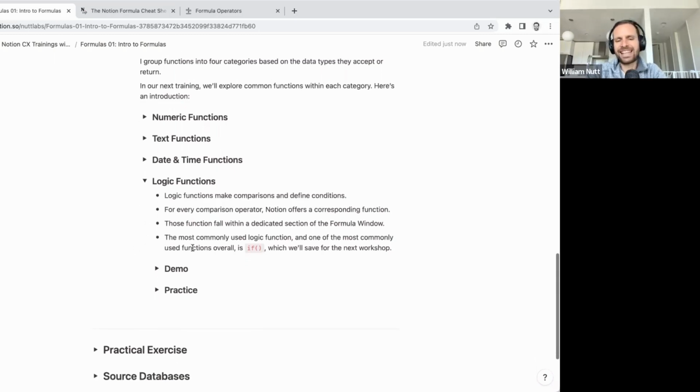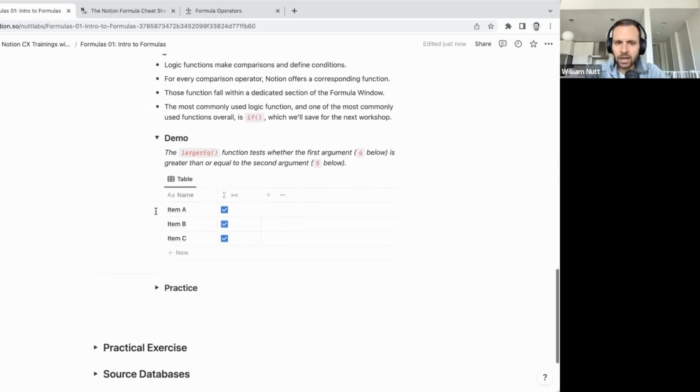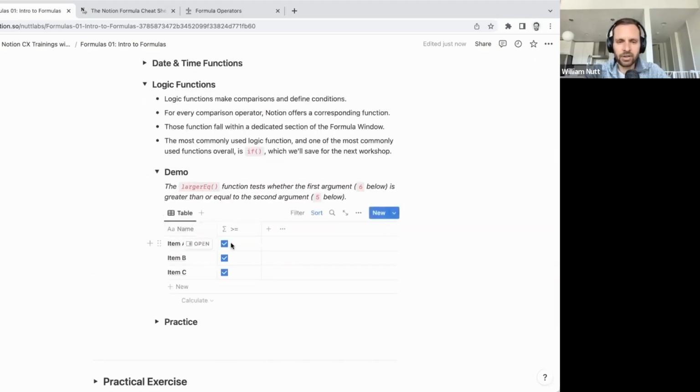But really, the most important logic function, and one that you'll use very often, is the if function. The reason that the if function is so useful is because it allows you to specify an operation to perform based on the result of a comparison. We saw how comparison operators return true or false. But the reason you would want to do that is because when you make those comparisons, with the if function, you can say, well, if it's true, I want to do this. If it's false, I want to do this. That's what if allows us to do. And we'll be diving deeper into that later. But let's look at some simpler logic functions here for now.